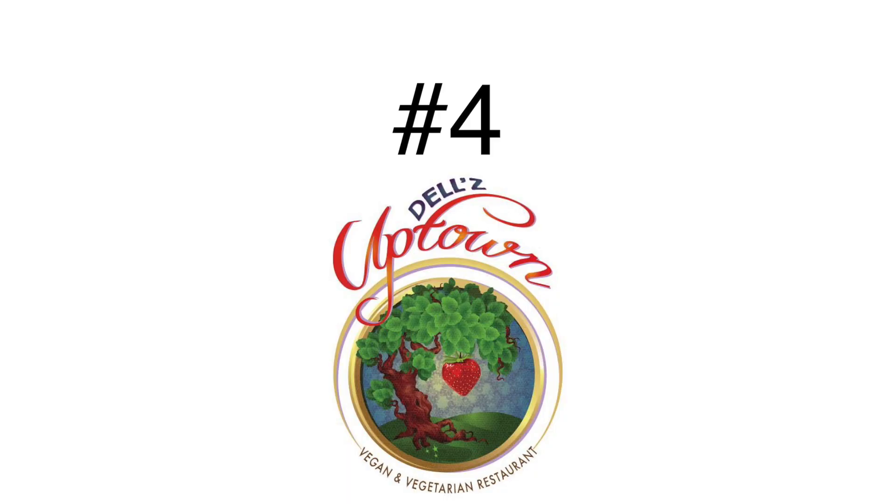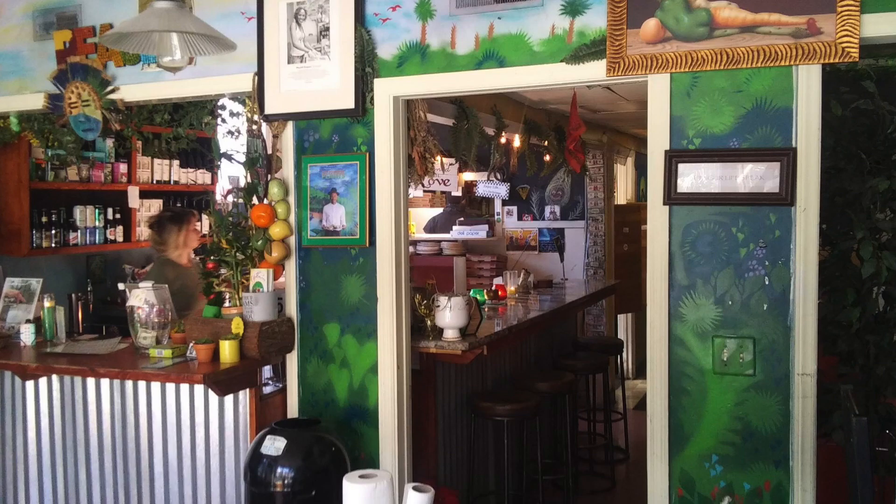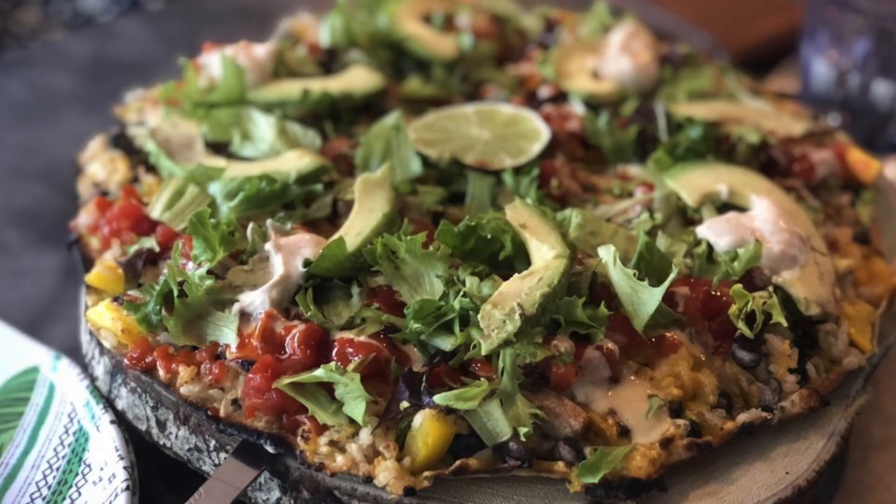Number four: Dell's Uptown, located at 511 Rutledge Avenue. Dell's Uptown is a small yet lively little restaurant where most of the menu is vegetarian or vegan friendly. Both the food and the decor are very vibrant and fun, and you can almost always hear reggae music playing to transport you down to the Caribbean. With unique vegetarian takes on old favorites, one of the more popular dishes is the Jazzy Pizza, topped with cheese, peppers, mango salsa, avocados, rice, and black beans — just wonderful melt-in-your-mouth flavors. It's one thing that can't be missed if you're a vegetarian living in or visiting Charleston.